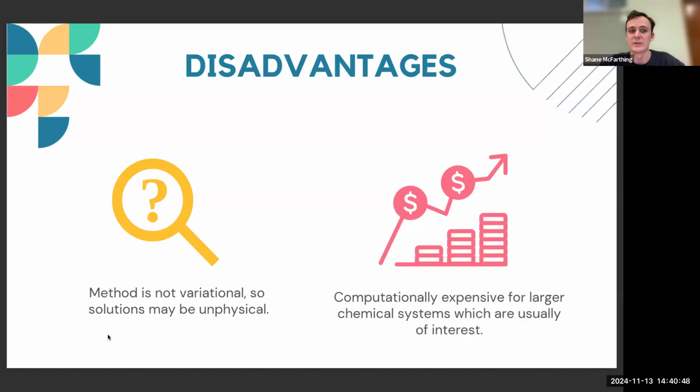And the reason why that's important is that if you're performing these simulations on a system that you don't know the true answer for, like the experimental results or something like that, you don't know if you can trust the result or not. You don't know if it's overestimated energy, underestimated energy, and an example would be like CCSD can sometimes overestimate the correlation energy up to like 120%. And all of a sudden you have an energy that if you trusted it, you would have an unphysical state. So it's a bit of a problem with CCSD or coupled cluster theory in general.